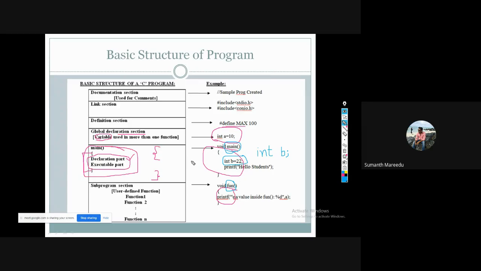Don't get confused or worried if you don't understand this structure completely. I'm sure no one can understand it completely by looking at it the first time. When we start writing programs, you can compare them with the structure, and then you will get good clarity.